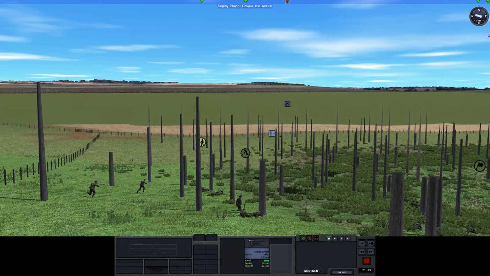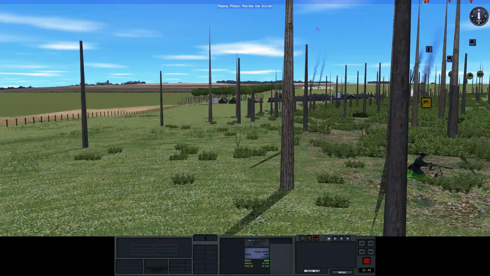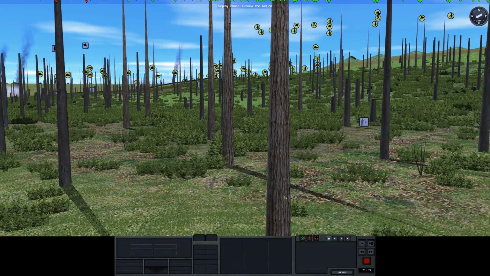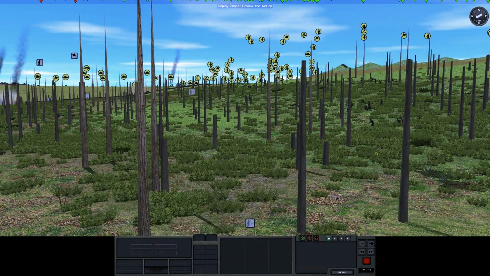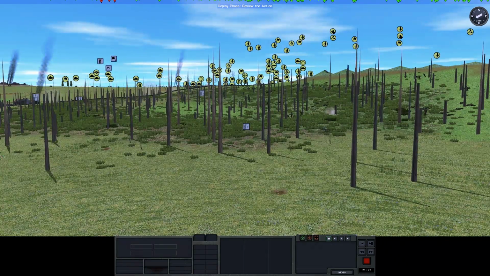Taking a fair few casualties, but I'm trying to just keep pushing forward. And well, this heavy machine gun's really what we need to deal with. We're starting to get some suppression on it, it looks like. If we can take this heavy machine gun out, we can start to outflank them. Took another casualty there.